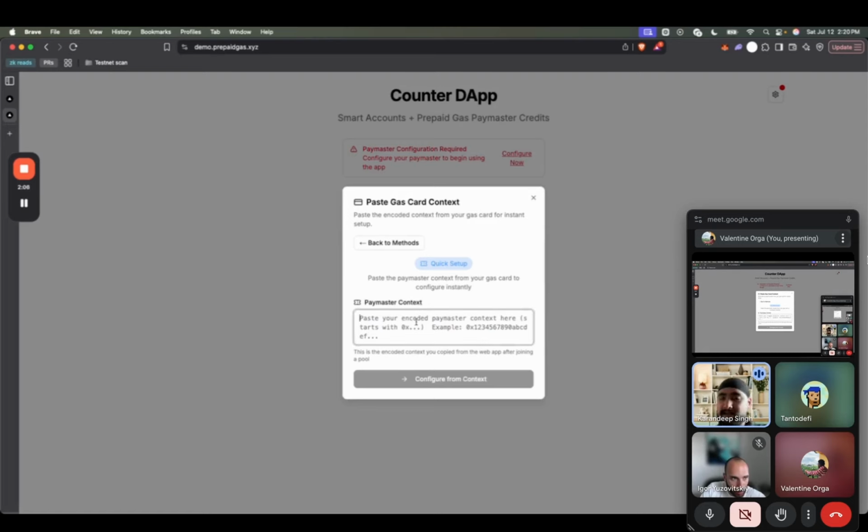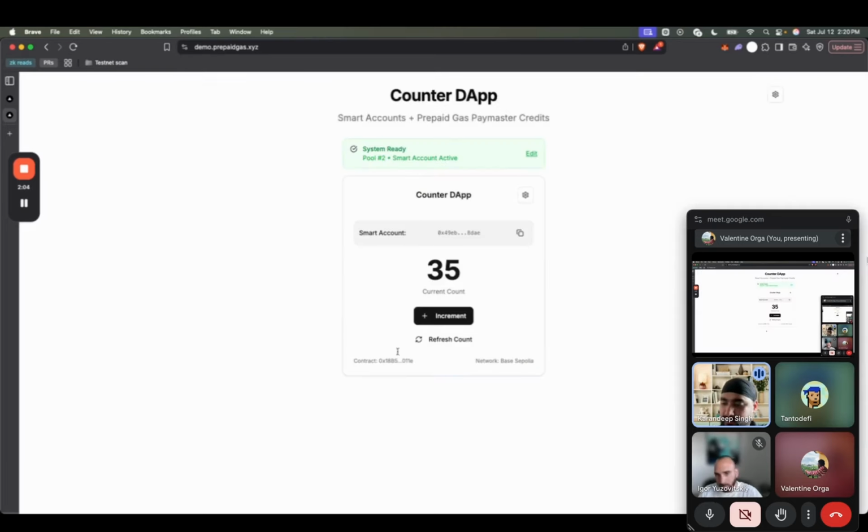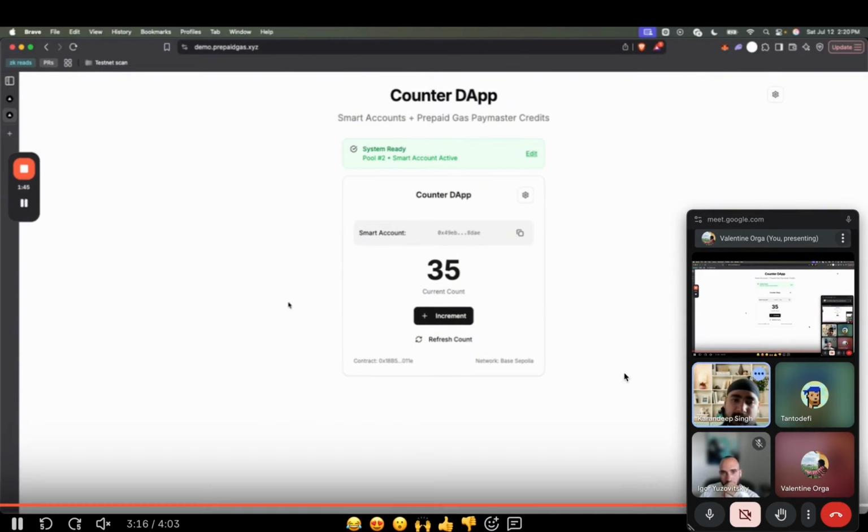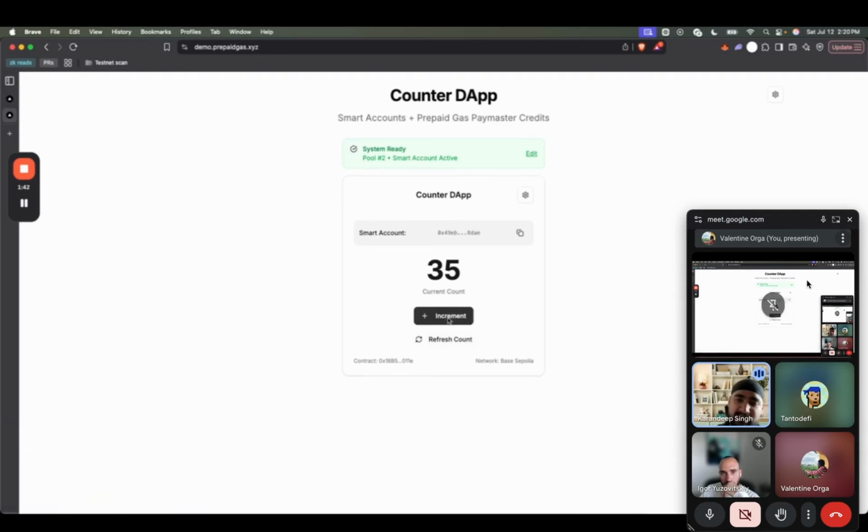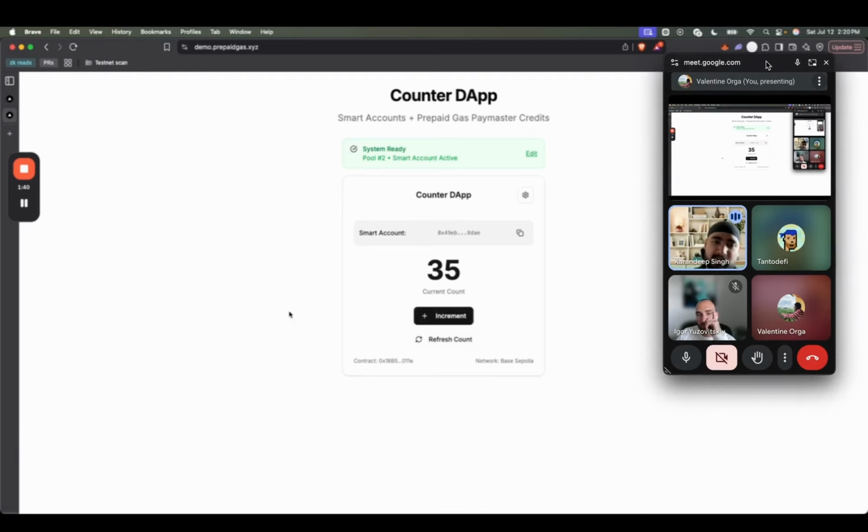So it's basically like there is one protocol called Semaphore protocol, which anonymously verifies your membership of a group, and then there is the concept of a paymaster. I have combined both of those to create this, where you are verifying membership of a gas pool, and you are paying the gas fee.